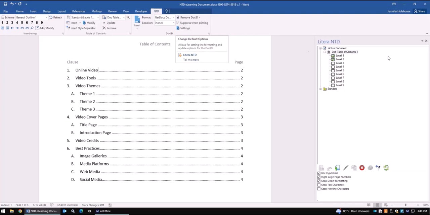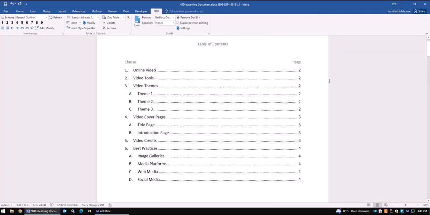administrators. First, I'm going to start by closing my table of contents pane. And just quickly, if I want to insert a doc ID, this particular document is stored in NetDocs, but it does integrate with several document management systems and with a document stored in a file share. So if a document is stored in a file share, you can stamp the document with the path and folder location as well as the document name or anything that you want.